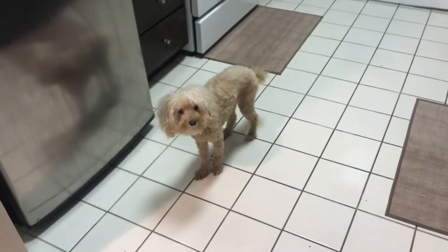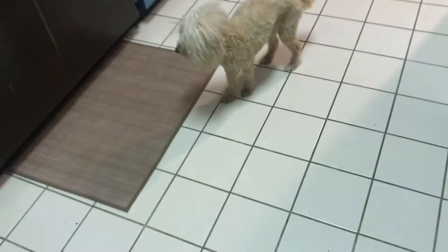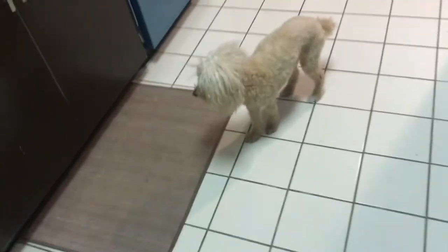Y'all, it is starting to smell so good up in here that my dog done came over here to see what the hell is going on in here. Cause it smells so good. Chuck, don't it smell so good in here? Chuck, don't it smell so good in here, Chuck?